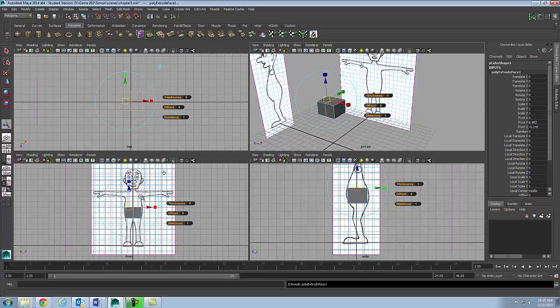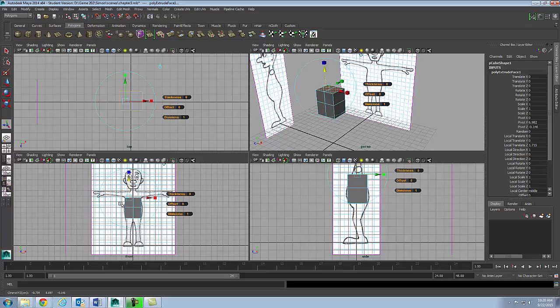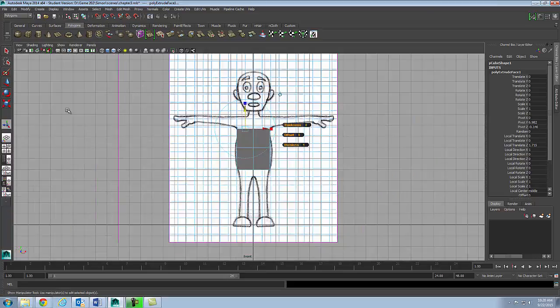And that blue circle is going to present us the rotation tool. So right now, all I really need to do is drag this character's midsection up. And as I move it up, you're going to start to see more faces being created for you, okay? Now, I'm looking in the front specifically, so I don't want to come over to the left side and use my move, scale, and rotate tools, because the tools that I need are right here, and it makes it really easy for us to work with. If you can't access the tools because they're too big or too small, use the plus or minus sign on your keyboard to make them bigger or smaller.